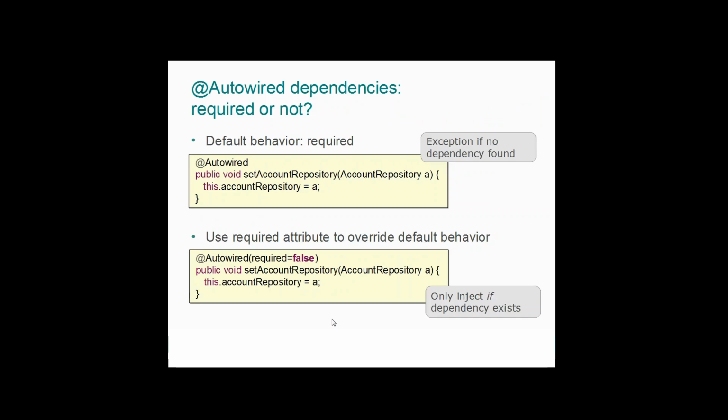So Autowire, if you look at dependencies, by default, when you say Autowire, you must have the dependency object to be injected. If you want to make it optional, you can add a parameter to the Autowired saying required equal to false. By default, required is true. In that case, if the dependent object is not there in the container, it will stop creating the context. It will throw an exception if no dependency is found. Here, if there is no account repository, and you made this required false, then if it is there, it will inject. If it is not there, it will just continue with the next steps. It doesn't stop you from creating a context. Otherwise, it will stop the context creation by throwing an exception. That's the difference from overriding this attribute.